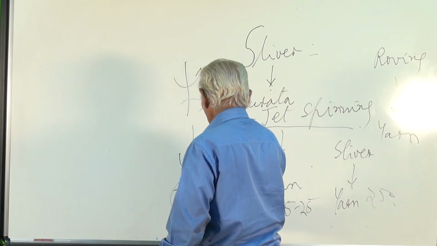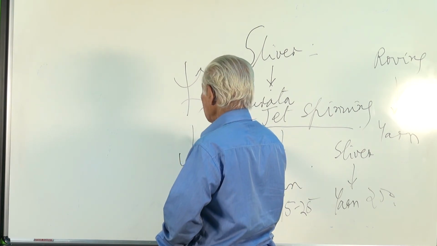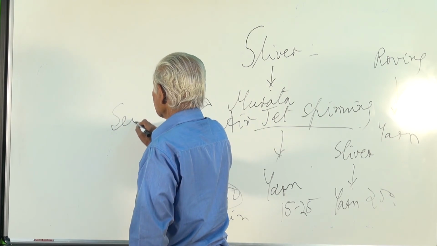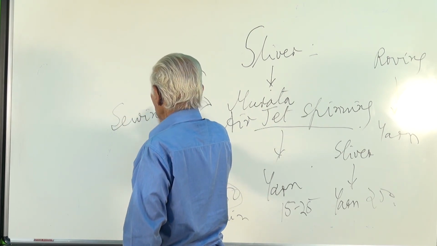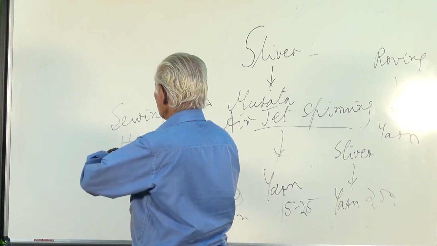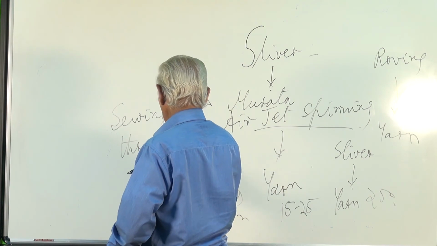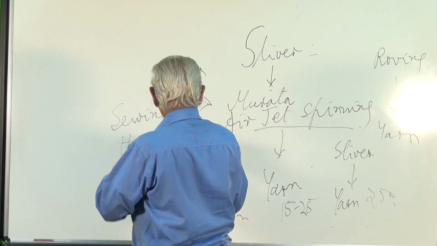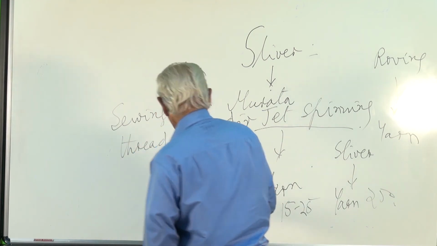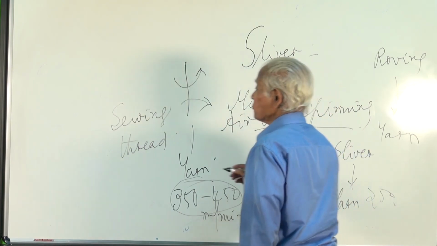So the output is quite high in the case of air jet spinning, and this air jet spinning was used for producing sewing thread from 100% polyester. But the sewing thread that was produced using the ring spun yarn was found to be superior when compared to this air jet yarn, and so people have discarded air jet spinning for the production of sewing thread now, and they have switched over to the ring spinning technique.